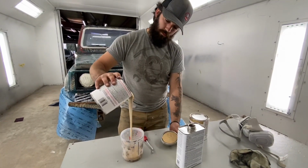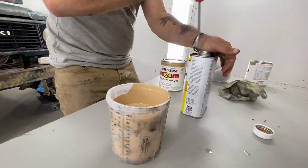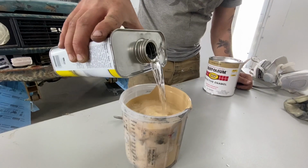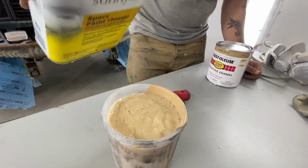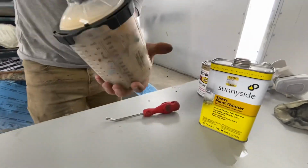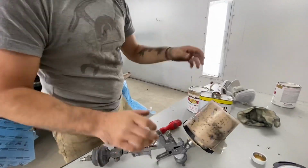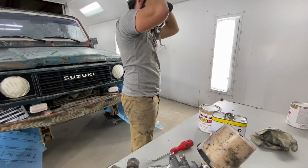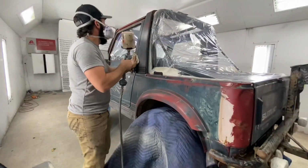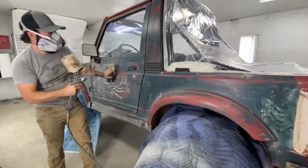The next step is to mix the paint. So what I'm going to do, I'm going to pour the paint in here and use about 10% reducer. It kind of just depends on how much material you want to spray, but I did 10% reducer. Okay, we're getting ready to spray the Samurai. I'm using a tack rag to get the dust off of it, and I'm using my SATA Jet 4000 to spray the paint.